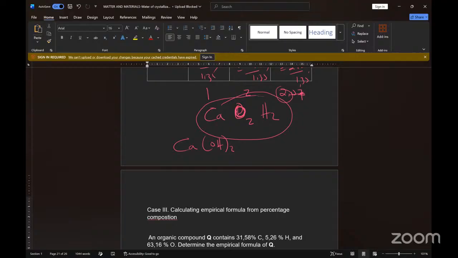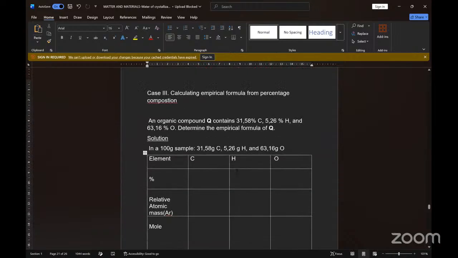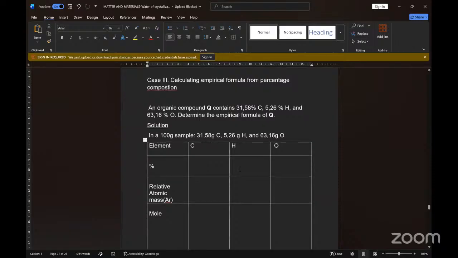Remember when I was teaching you how to write the formula of compounds? So yeah, you can leave it like this, but it's not nice. This is how it should be. We put it in the brackets. This 2 affects the hydrogen. So hydrogen is 2 and oxygen is also 2. So we are done with that. Then we move to the third example. The third example is similar to the other ones, except that there is a catch there. So let's see what we are going to do.